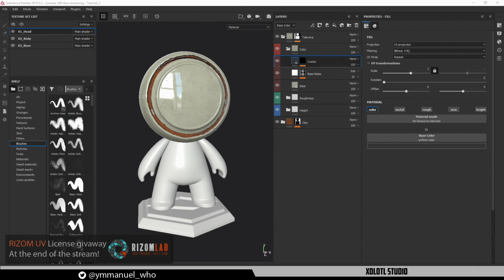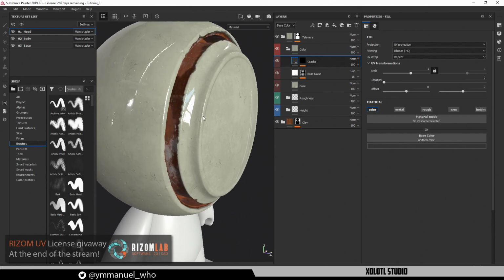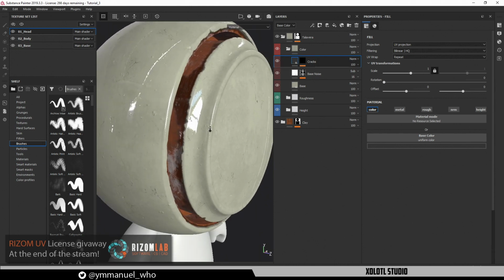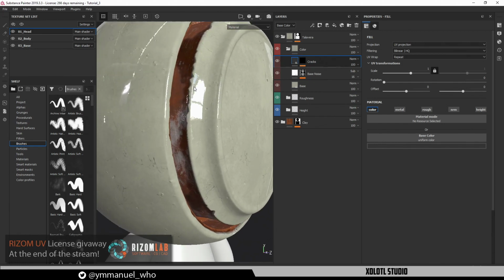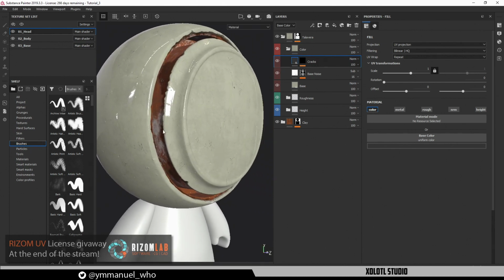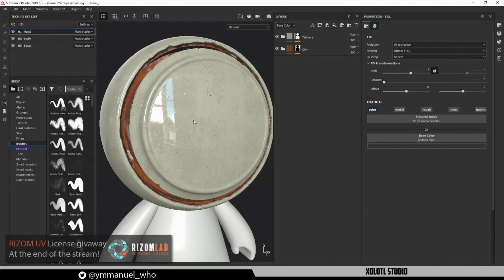Okay, let me start talking a little bit about what we are going to do today. If you remember correctly, in the past two streams, what we did basically was to set all the height maps for the ceramic and for the clay materials. Also, we added a little bit of roughness and base color variation in the clay material and some color variation in the ceramic part, which we are calling Talavera. That's the name of the material that we're trying to replicate.